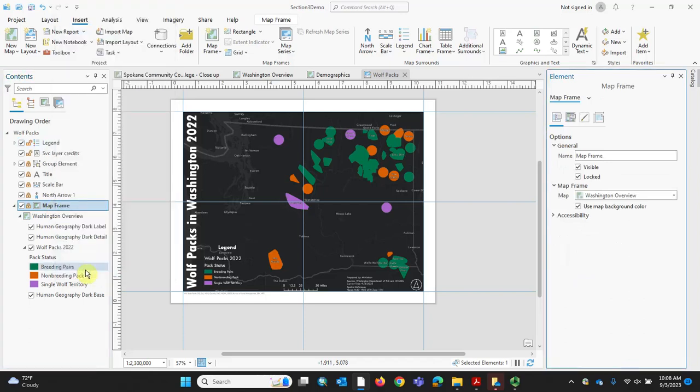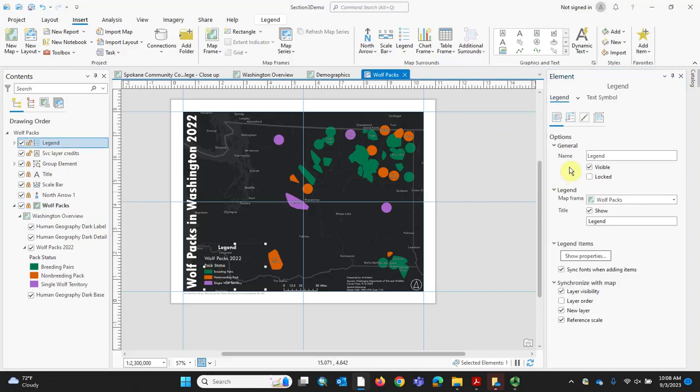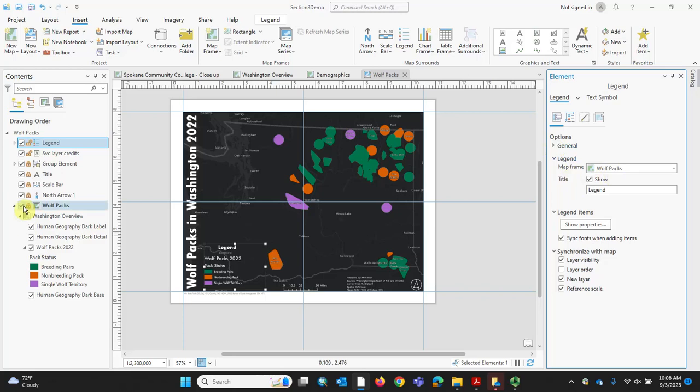If I were to hit its properties and I were to call it something else besides map frame, like Wolfpacks, now when I go back to my legend here, the name of the map frame is called Wolfpacks. Did you see how that changed? Okay, so now it's called Wolfpacks. That's the name for this map frame. It shows up in the contents here, and I'm calling it Wolfpacks here. It shows in the legend.